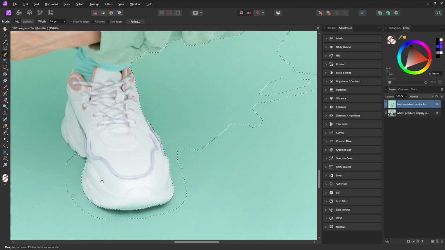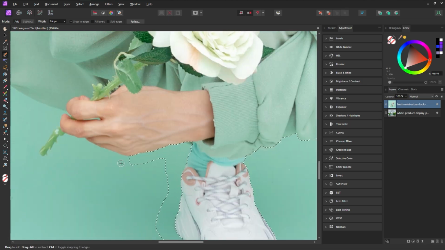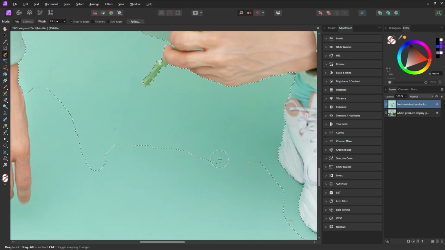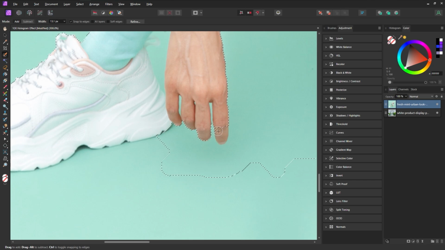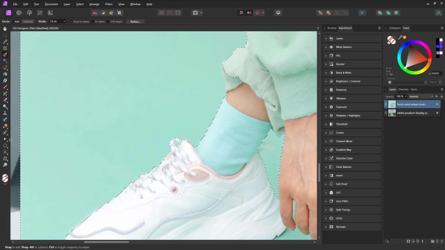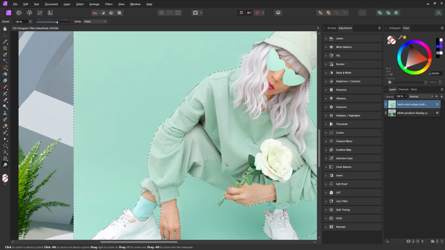Now, I actually chose this image due to how similar the colors of the background and body are here. Even with them being so close in color, the selection brush does a really nice job of selecting the subject. The harsher and more distinct the edge, the better the selection tool is gonna work.